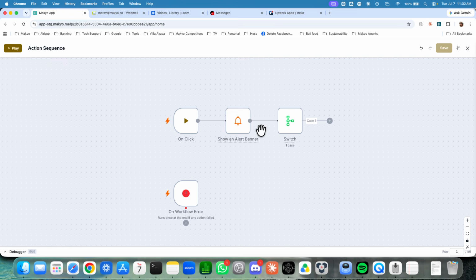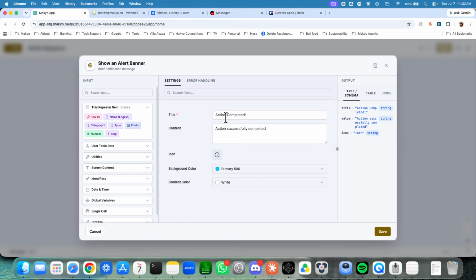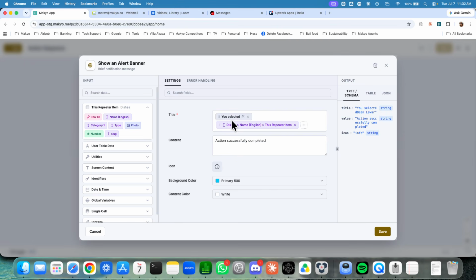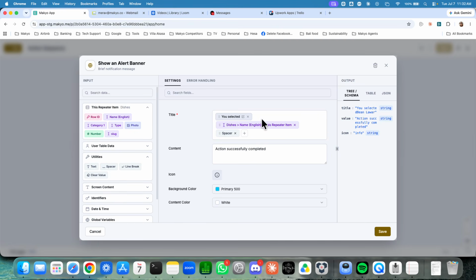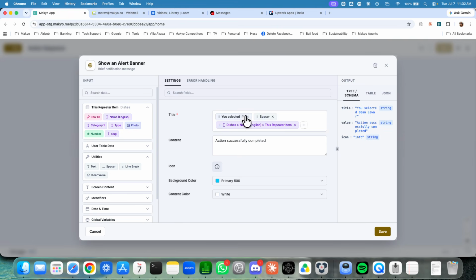So let's remove this one. For example, we say you selected, and then we put, it says here, this repeater item. I can just drag the name. By the way, you probably should put a space, so I will put a spacer after that.